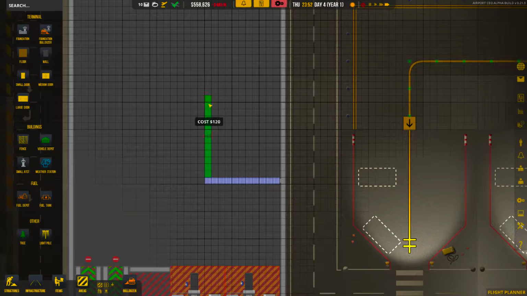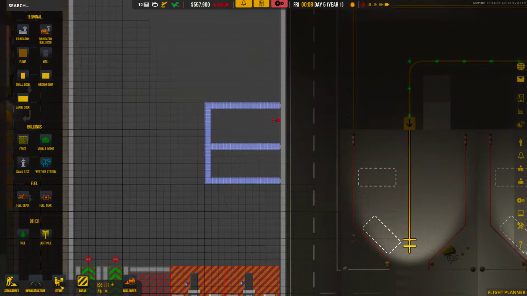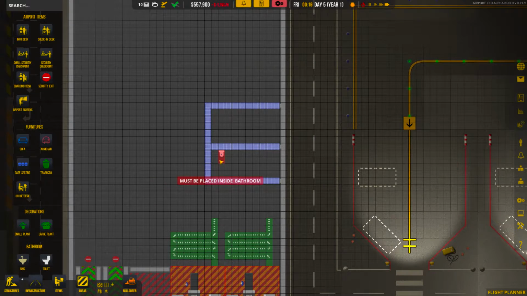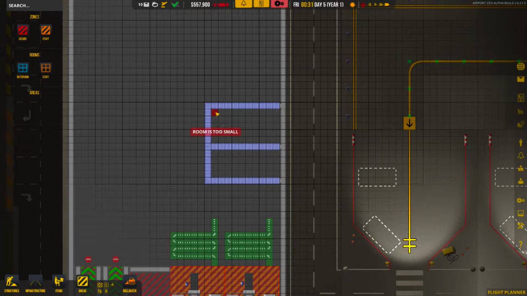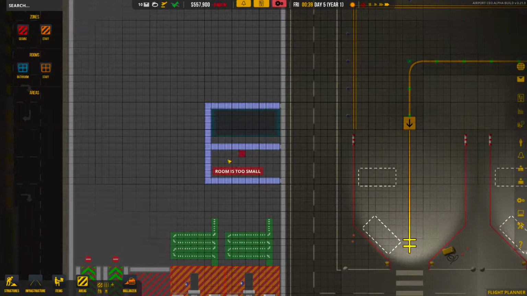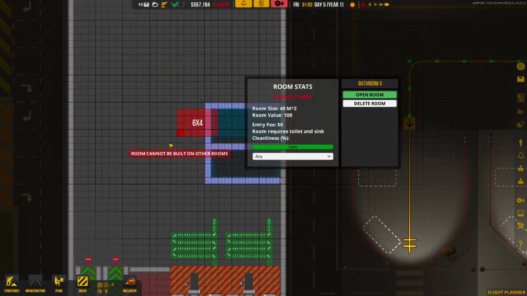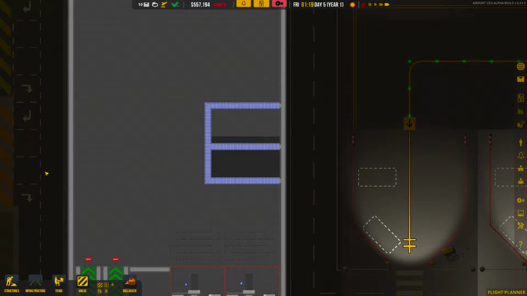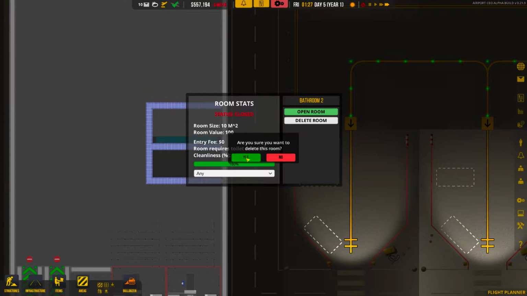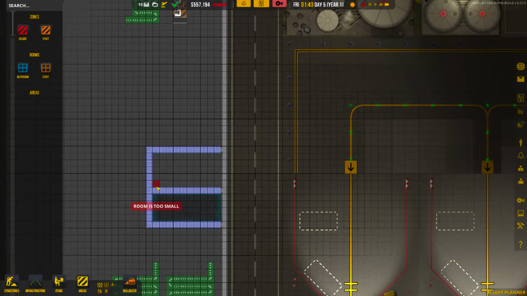So again, I don't really know what I'm doing here. I'm just kind of doing stuff and seeing what works and what doesn't. And then items. We need to have some toilets. Now I have to zone it as a bathroom first. Sorry, game. And let me unzone this area here. Yeah, delete that room. Delete that room. I want them to be, again, the same size, so that my brain doesn't explode.